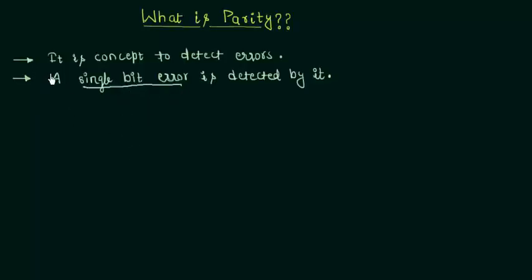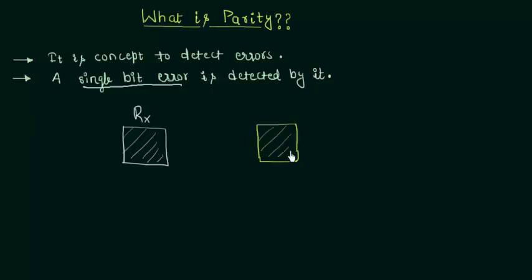Now I will explain these two things in real quick time, so let's move to it. Let's say this is our receiver's end, Rx, and the yellow one is our transmitter end. A signal is transmitted from the transmitter to the receiver. Generally we make the transmitter on this side, but I made it this way, so there's no problem. A signal is transmitted through this channel from the transmitter and then received by the receiver.